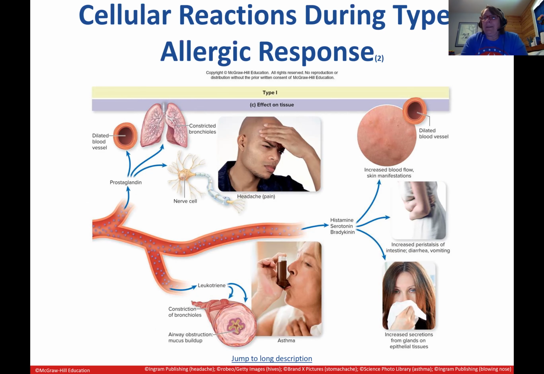Some of them cause hypermotility in the gut, and so you may end up with diarrhea or vomiting, other issues with the intestines, and a combination of decreased volume or decreased diameter of the bronchioles plus an increase in mucus production ends up causing blocked airways, and that's where it becomes a really critical situation where you reduce the volume and you increase the stuff in that space. It's kind of a double whammy, which can basically cause a crisis of not being able to breathe.